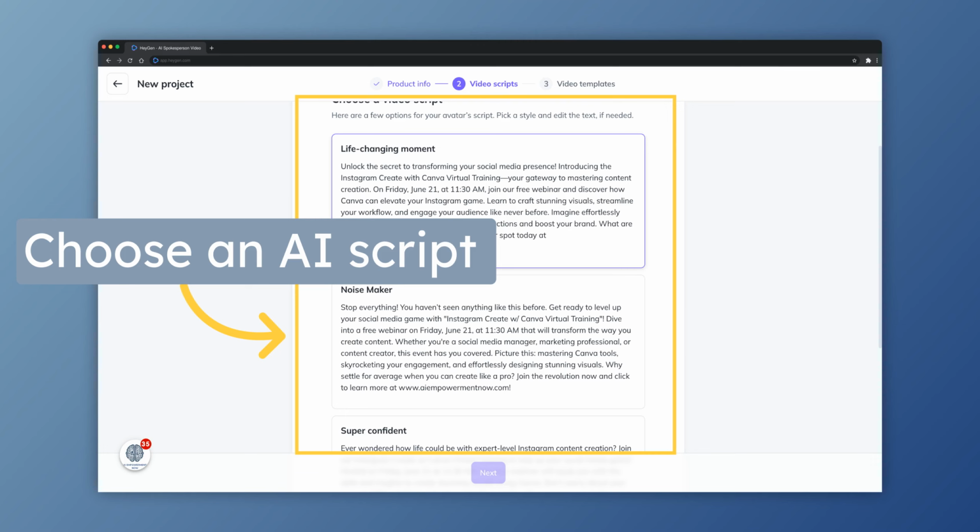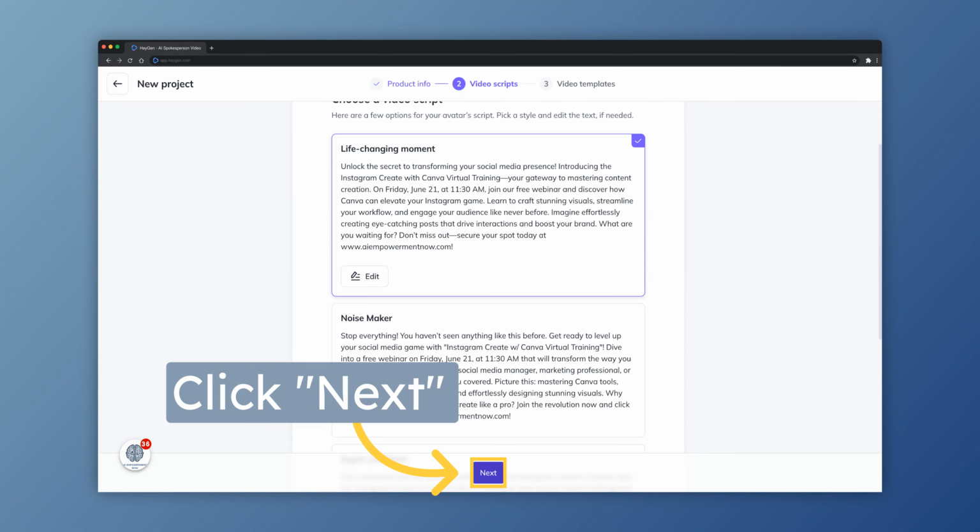This is a really cool thing. So here the AI has come up with different categories of a script for your product or service. So you can select from one of the pre-written scripts. You can also even edit one of the pre-written scripts, which is usually what I do. I'll make it a little bit of mine and a little bit of what the AI had said. Or you can go ahead and just put in a completely custom script that you've written on your own. Once you've settled on a script, go ahead and click next.